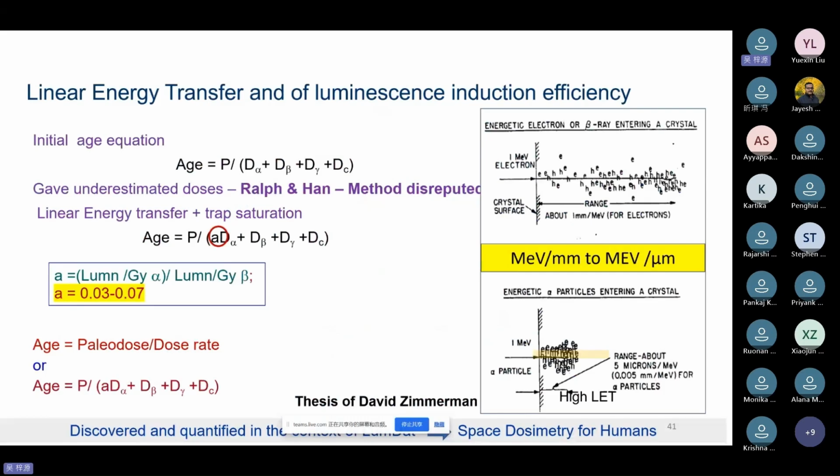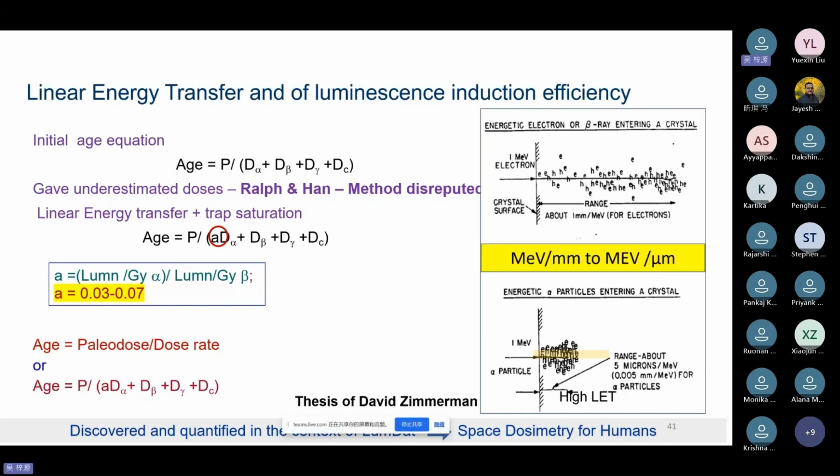As I showed you, the age equation is essentially the contribution from alpha particles, beta rays, gamma rays, and cosmic rays. In the 1970s and before, Elizabeth Ralph and Mark Hahn were very well-known radiocarbon dating people at the Philadelphia Museum. They applied this method and computed the age assuming all the alpha particles, beta rays, and gamma rays contributed similarly. So they got ages which were underestimated, and the whole method went into disrepute in America, so that nobody would like to do TL or talk about TL at that time.